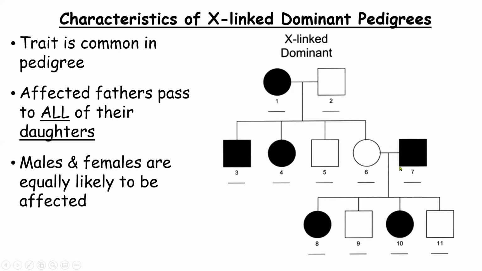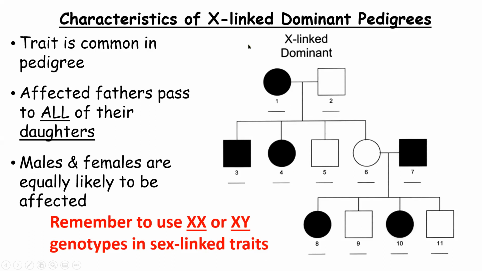So if you see males and females equally affected, then it could be sex-linked dominant, as opposed to if only males are more affected, then that's more likely X-linked recessive, because remember, males only have one X while females have two. So remember to use X's and Y's when you're doing the genotypes of X linkage.